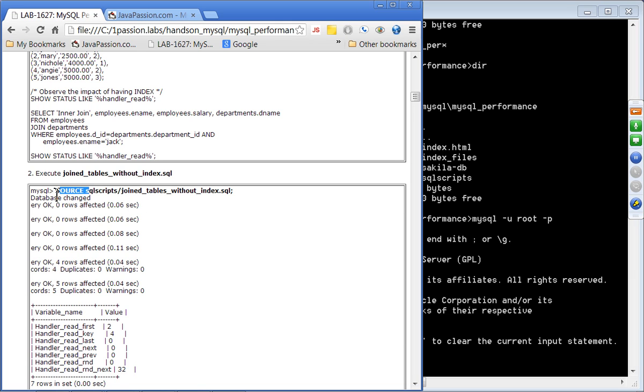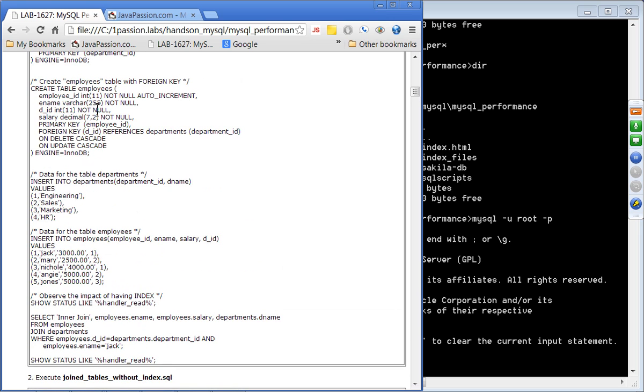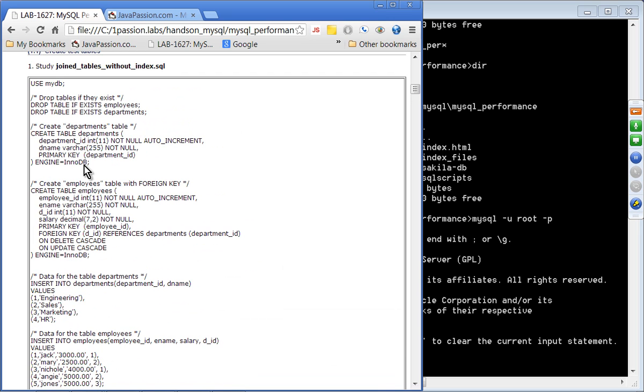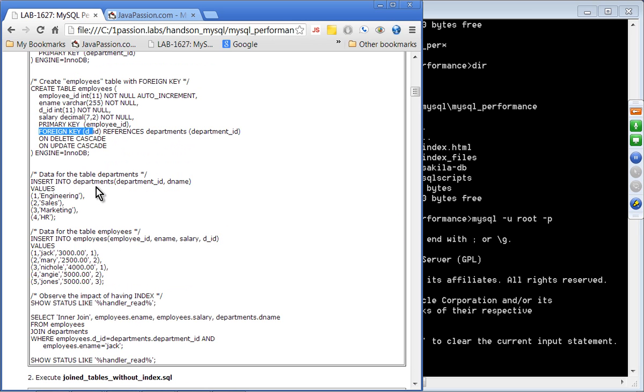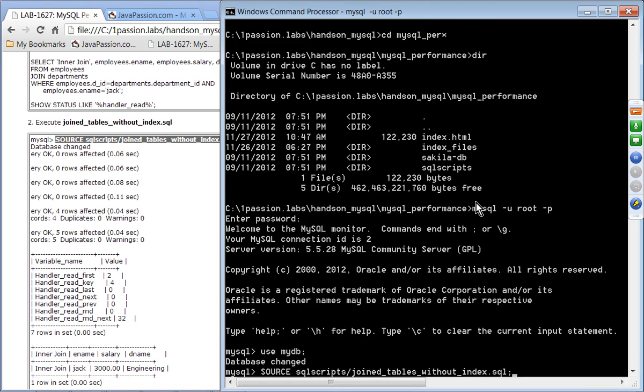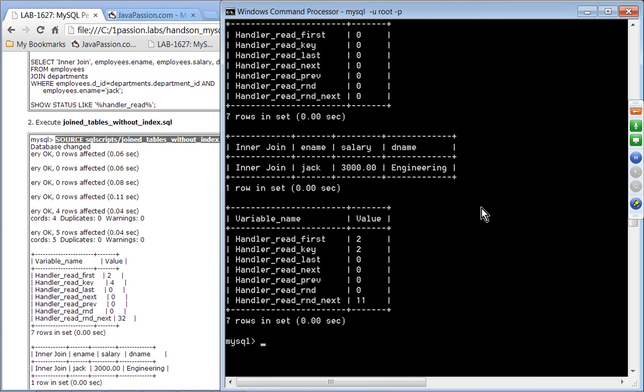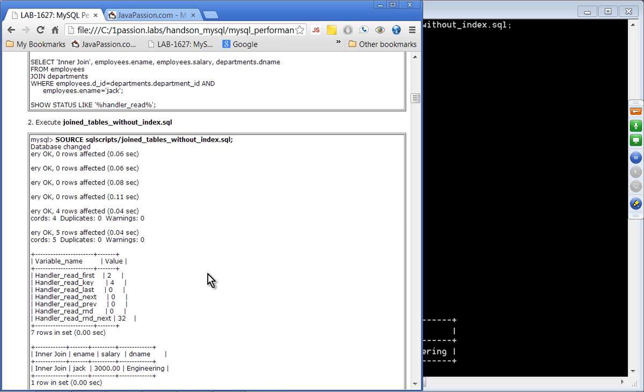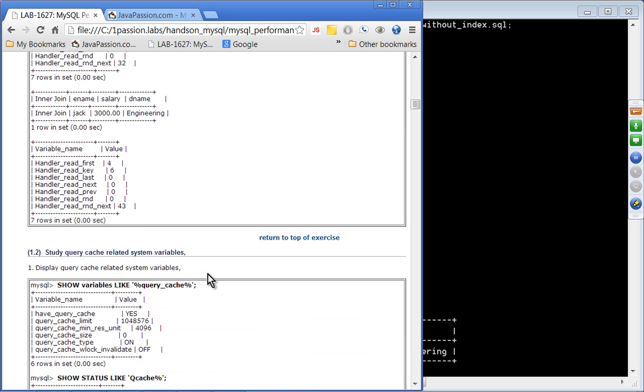Here we created the department table and the employee table, and these two tables are interrelated through the foreign key. Then we populated the department table, and then the employee table. Let's just run that script. Alright, so we have created two tables and populated them.